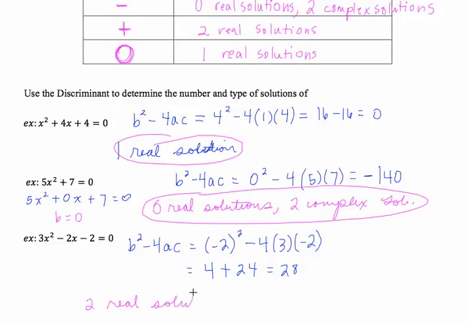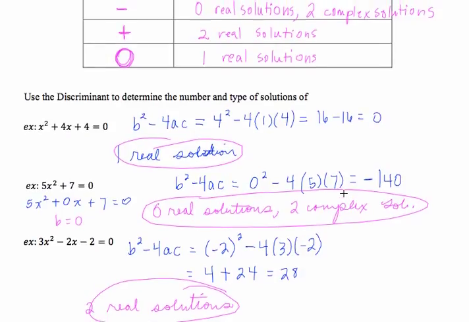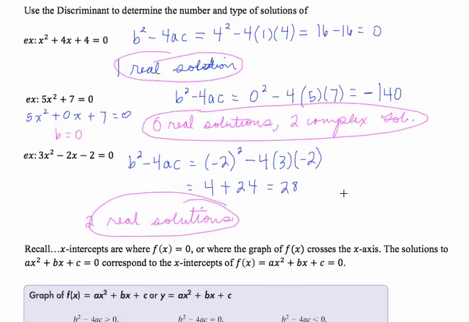So you don't have to do the whole quadratic formula to figure out how many real solutions or complex solutions there are. All you have to look at is the discriminant. Okay, now remember, this is just kind of a review real quick. X-intercepts are where a function equals 0, or in other words, where the function crosses the x-axis. The solutions to this equation are the same as the x-intercepts for this function, because when you solve for the x-intercepts of f of x equals ax squared plus bx plus c, you would set f of x equal to 0, like it says right here, and you would solve.